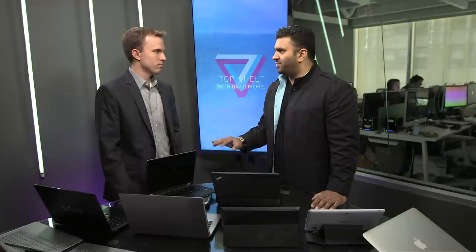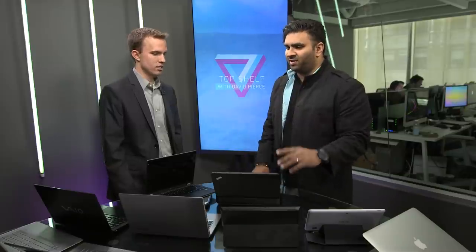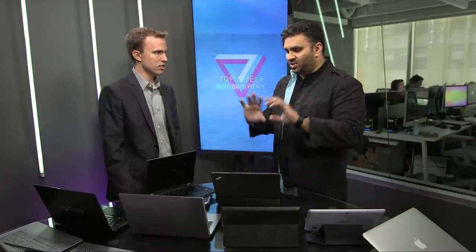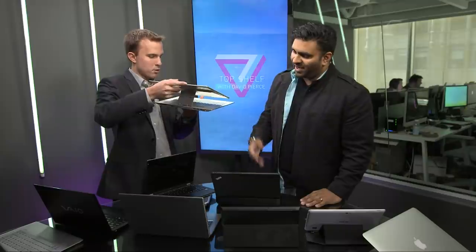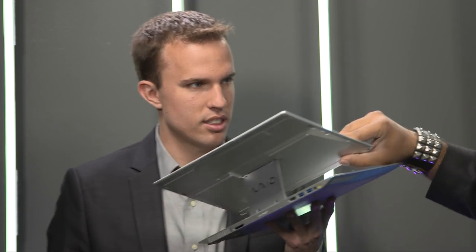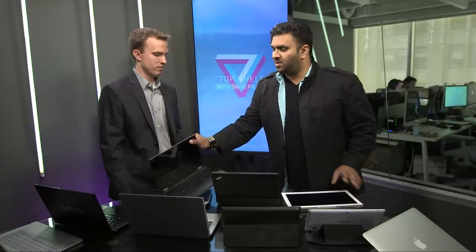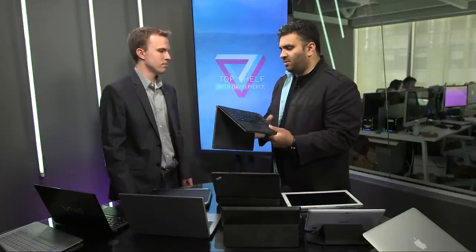Here's how you know if one of these hybrid products is going to be successful: can you see mechanical stuff? Like yes, you can on the Helix. There's the Surface. There's the VAIO Duo, which is just a festival for the eyes in terms of hinges and levels. But the second you see a ribbon cable on a computer, your product is a fail. I love Sony, I think it's cool that they tried, but this is never going to work. The reason the Yoga is successful is because all of the mechanical stuff that makes it what it is is totally integrated. I understand a laptop, I understand how to open it — I'm just going to keep opening it until it closes again.